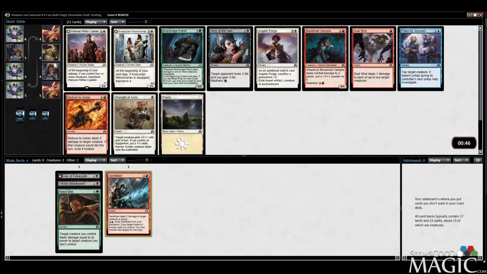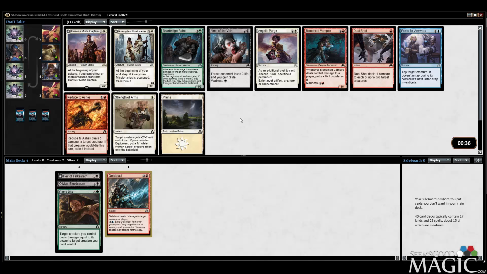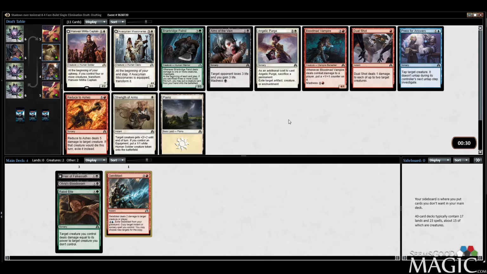And there's Angelic, so just no one wants to be white. Well, let me think about this. So, this guy's just really good. Why did no one take him? It's also Angelic Purifier. Bloodmad Vampire if I want to go deeper into the vampire deck.